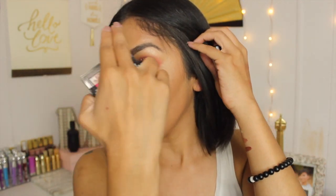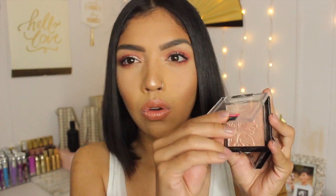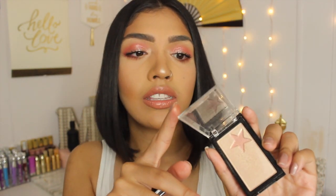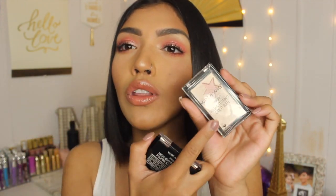It is what I have draped my entire face with. I'm not wearing any other highlighter. What you see right now is this guy right here. I'm actually wearing Precious Petals just because I wanted a pinkier rose gold highlight today, and I wish I could recommend this one to you. This one is the Mega Glow highlighting bar, which I know was limited edition, but I'm pretty sure they're gonna bring it back, guys, or they're gonna bring back some version of it. And honestly, if you guys can catch this specific formula, get it. They're both really great formulas, but I feel like this one is a lot softer and a lot more natural.